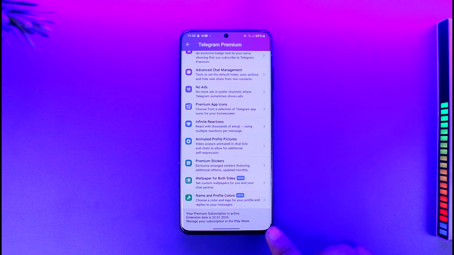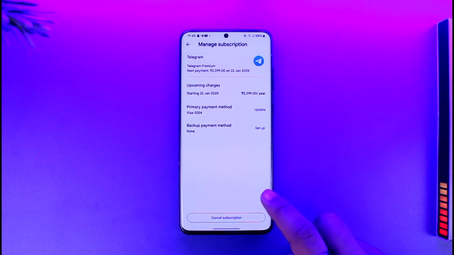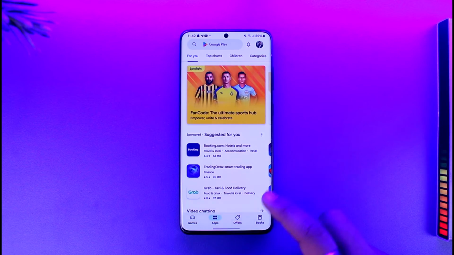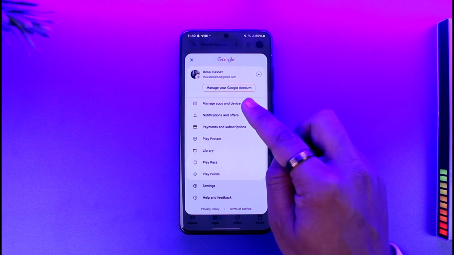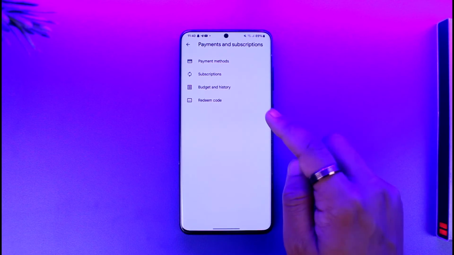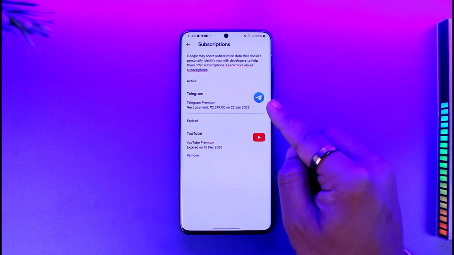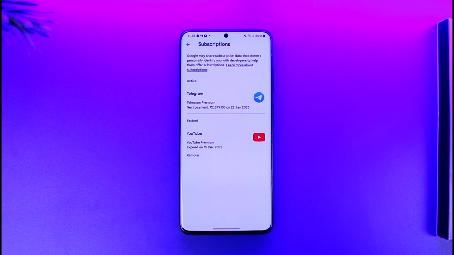Now, if you are on Android, you might have subscribed using your Play Store card. So you have to just simply go to Play Store application here. Once you go to Play Store, in case you don't find it as well, just come back to the main page, tap the profile button there, go to Manage Apps and Devices, go to the option called Payments and Subscriptions, go to Subscriptions, and then you should be able to see your Telegram Premium, which you'll be able to cancel it. This way you should be able to go ahead and then basically cancel your Telegram Premium.